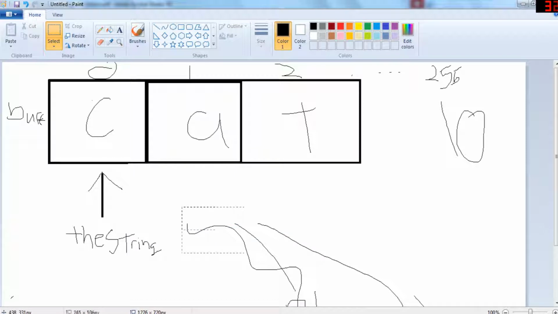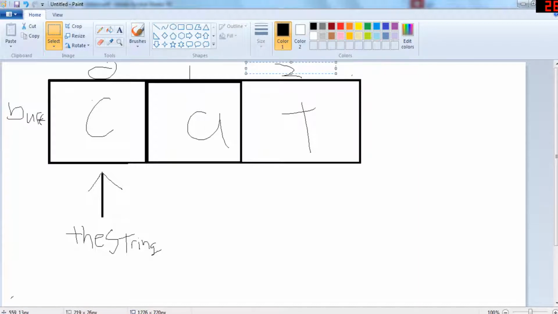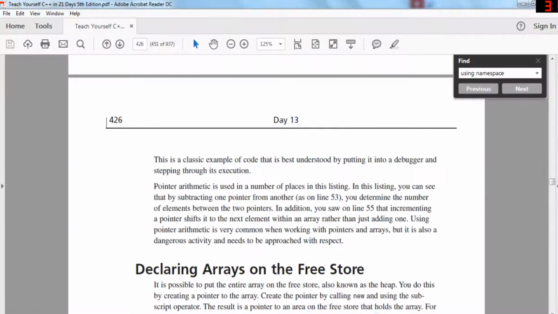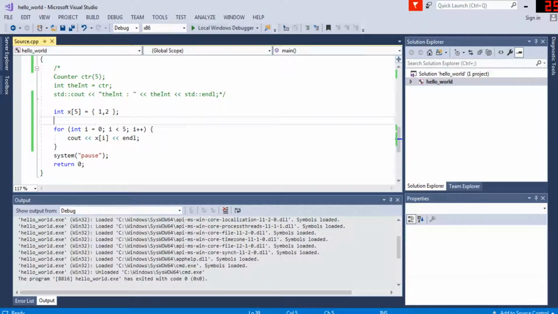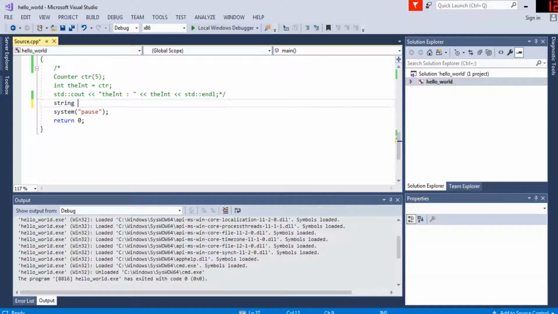If I have a string cat and I pass it in as a pointer, because arrays are also pointers, and I create a pointer called char the string that points to this cat, and then I create a second pointer, I could subtract these two pointers. So what do I mean by that? Here, I'll create the code for you right now, because I feel like you don't understand what I mean.